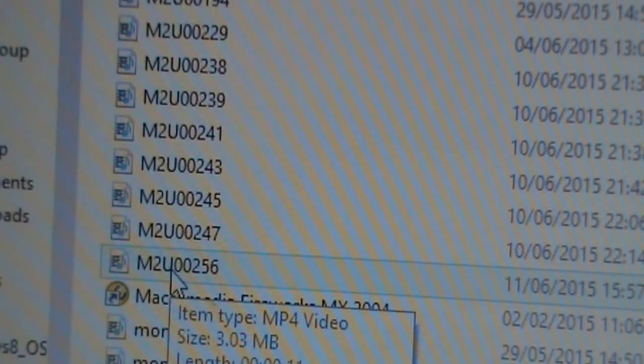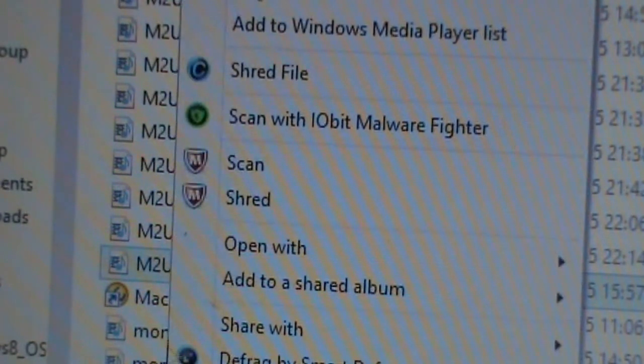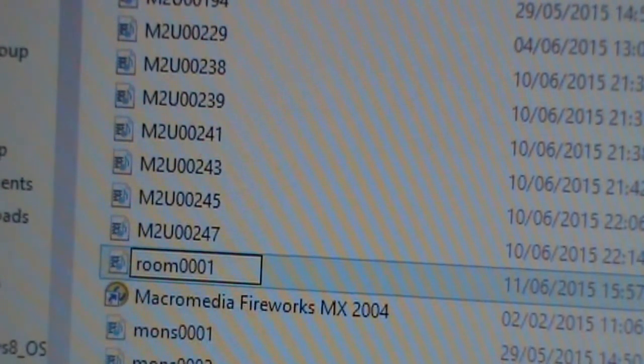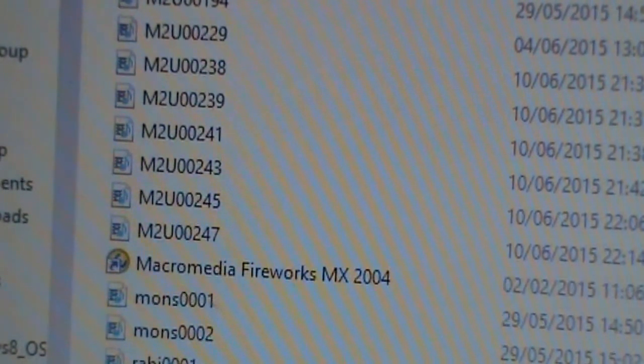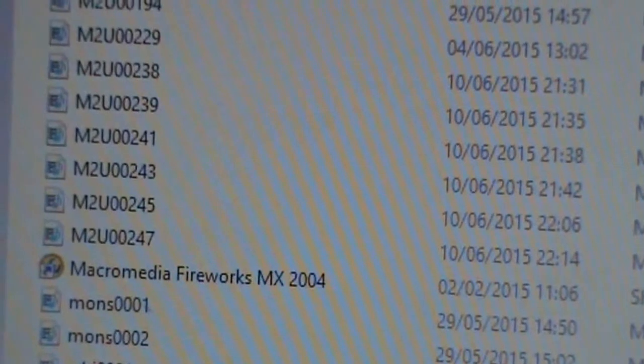What we need to do first of all is rename it with an 8-digit number. So let's go to rename, and let's call it ROOM 0001. Okay, so that's down the bottom there, and now we can send that to the F drive.